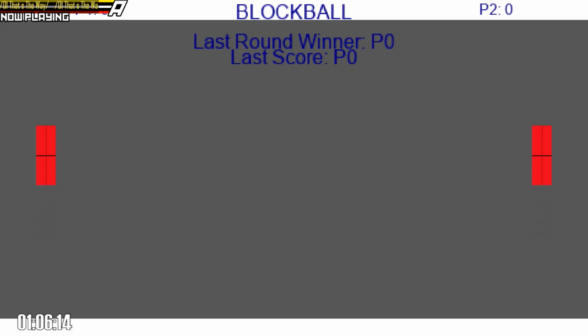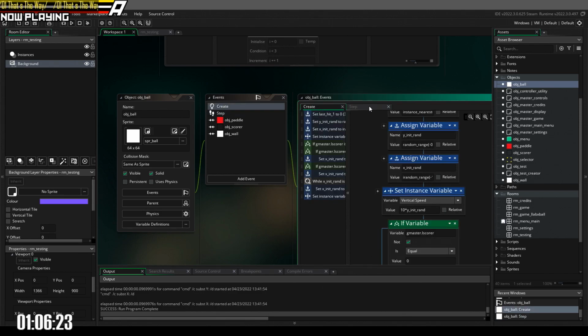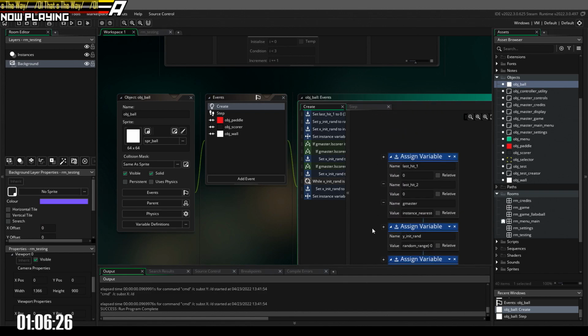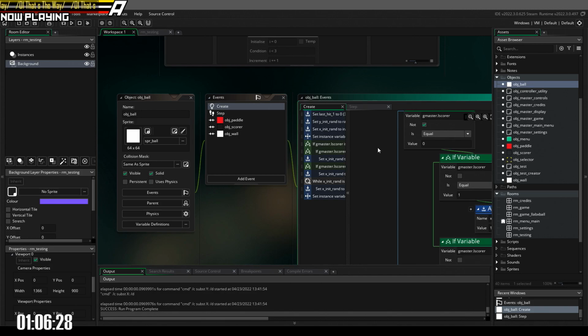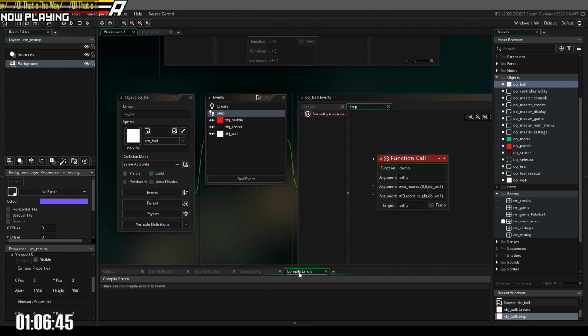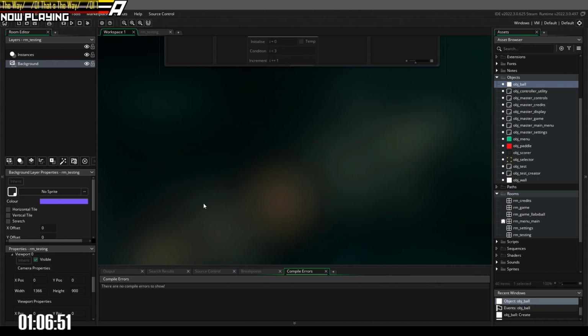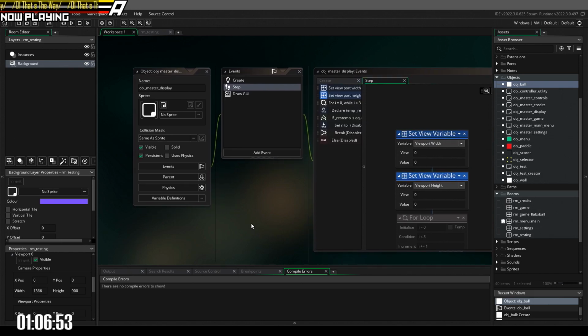It's not gonna spawn the ball. Why wouldn't it spawn the ball? Weird. I'll just disable that for the time being. I'll figure that out later on. That's just something that came to mind for a second.